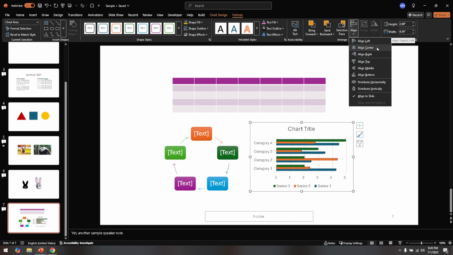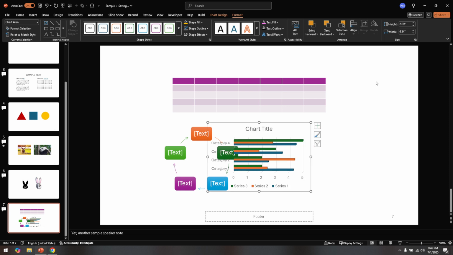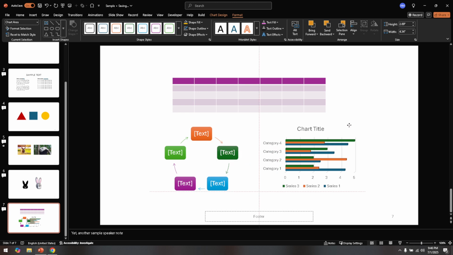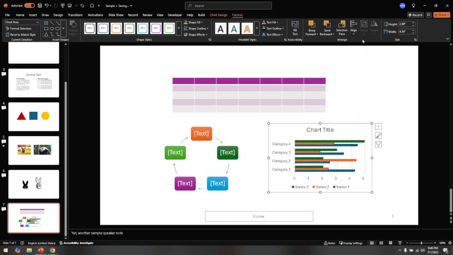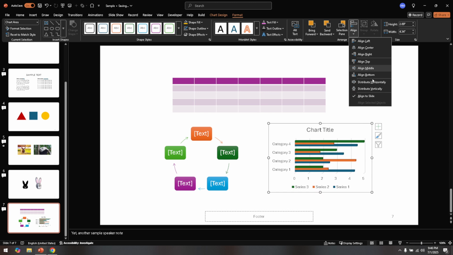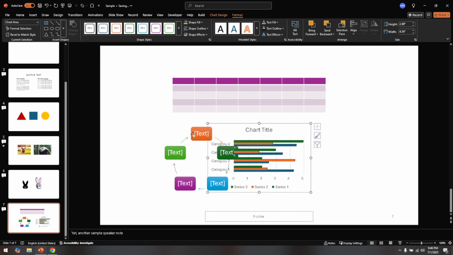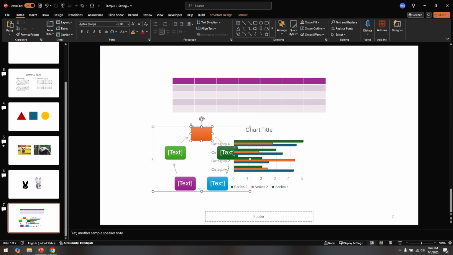Choose Distribute Horizontally. This option is incredibly handy because it ensures that if you have multiple graphs or objects on the slide, they will be evenly spaced across the slide horizontally. It takes the guesswork out and centers everything beautifully, creating a harmonious look. And that's it! You've now aligned your graphs automatically in PowerPoint, making your presentation not only informative but visually pleasing as well. Practicing these steps will soon make you proficient in using PowerPoint, enhancing both your confidence and presentation effectiveness.